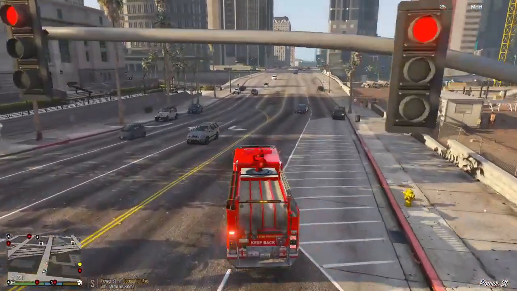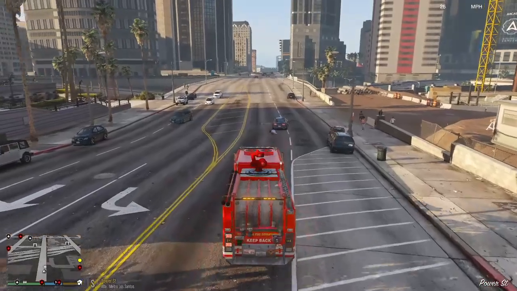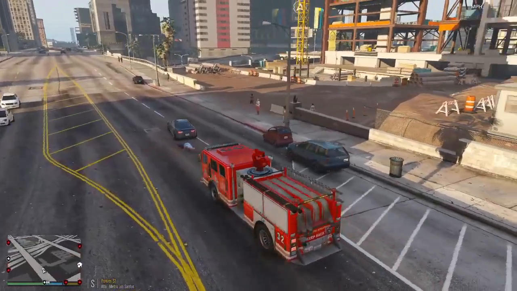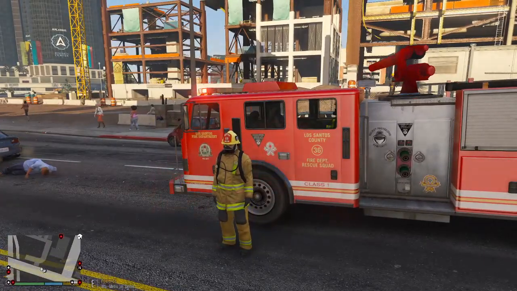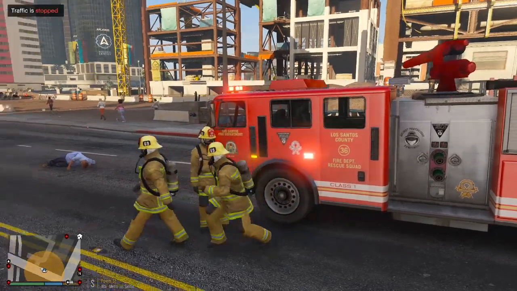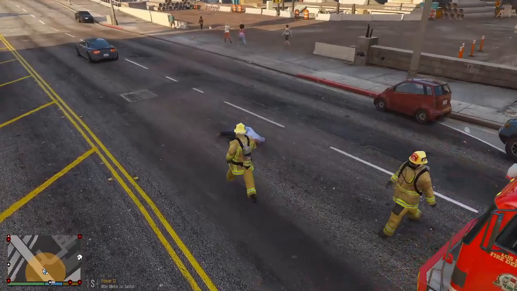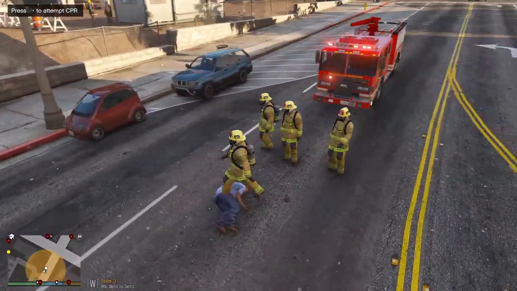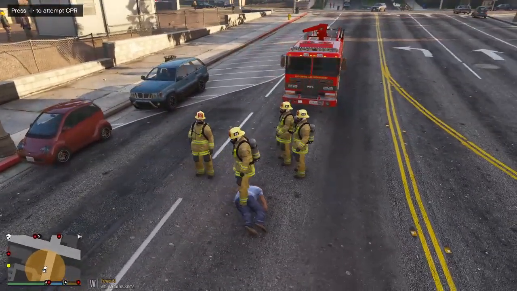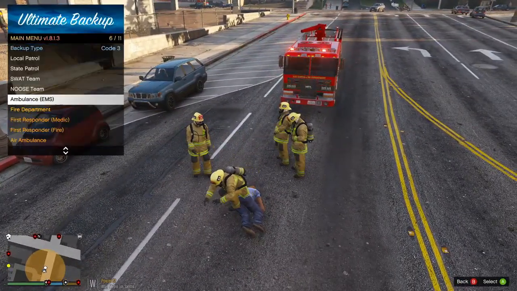Oh, that person's going to get run over, and they just got ran over. Fuck me. All right, let's stop traffic here. We'll get this person some help. Hey, man. Oh, I don't know why I'm searching the body. I'm going to do CPR there. Let's call ambulance out here as well.